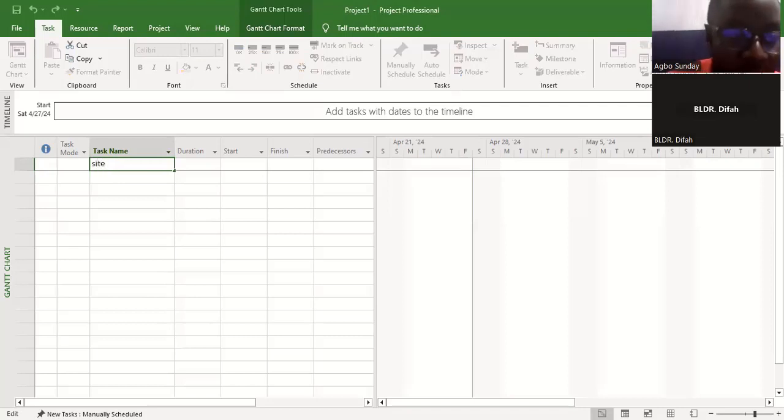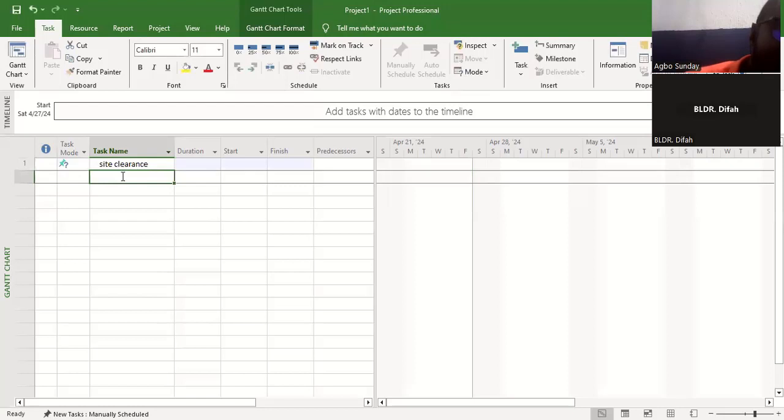Okay, I'll go back and write some of the few things that... Now, before I continue, the first thing you do before you carry out your schedule is you actually need to understand your sequence, and possibly write down your sequence. If you write down the sequence of your tasks or of your project, then at that point you can sit down and start entering the task names.